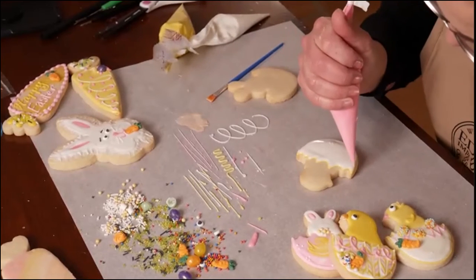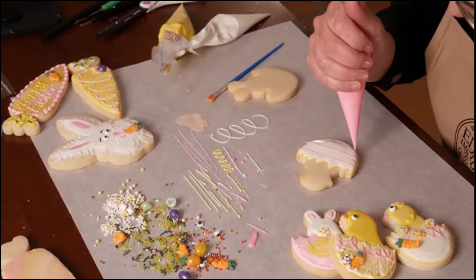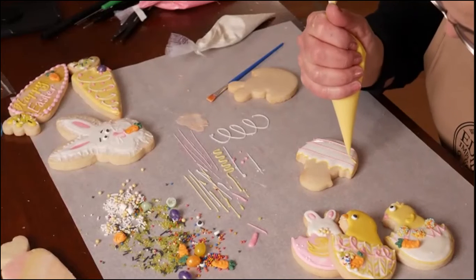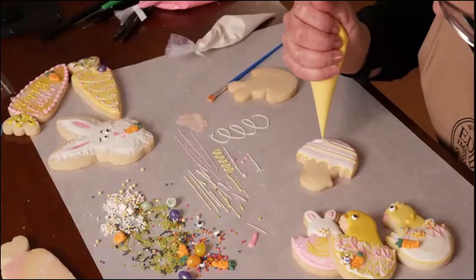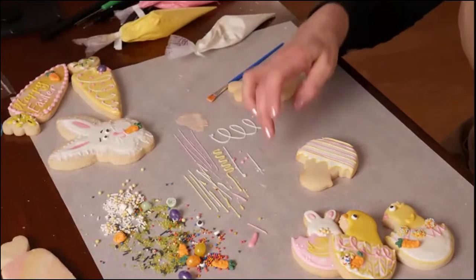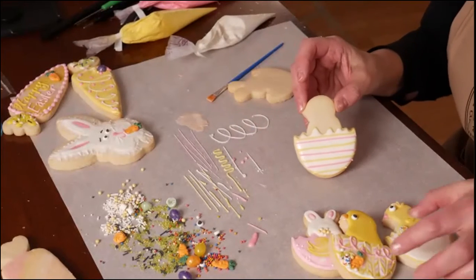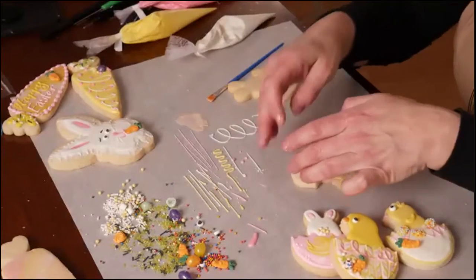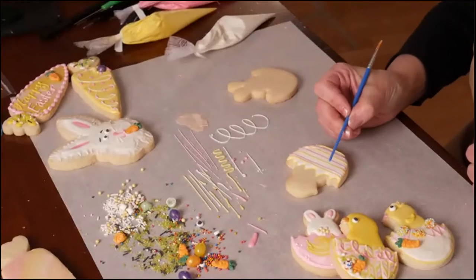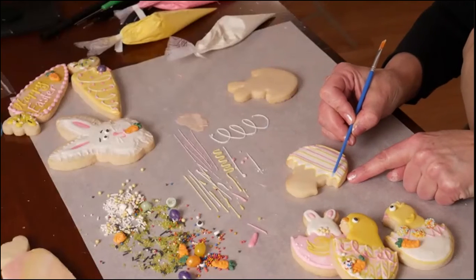So I'm gonna take my pink and I'm just gonna make stripes on the bottom of that eggshell with the pink and the yellow. I get all excited about this design because it's so fun. So like this, it is super cute as is, okay? But I'm gonna make this little textured lines here. So I'm gonna take the back of the paintbrush and I'm going to just hold my paintbrush on a very slight angle and just barely disturb the yellow and pink lines.